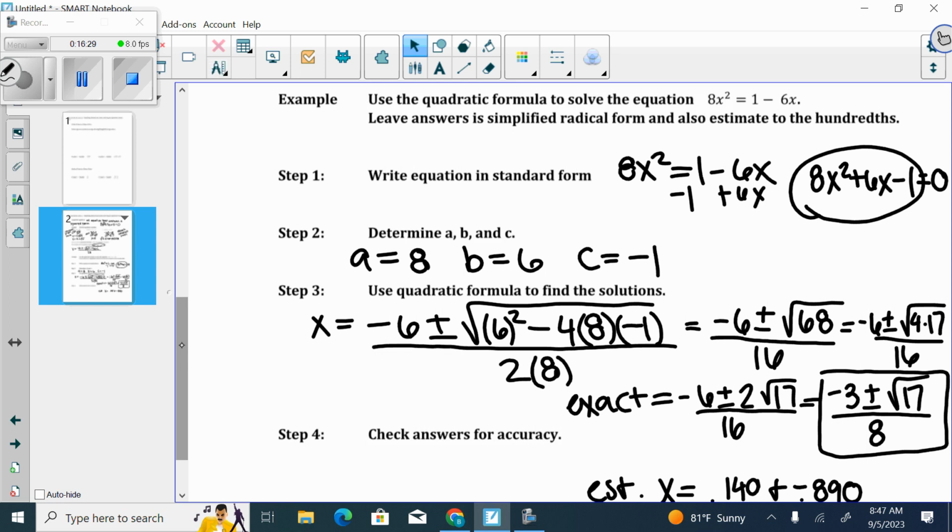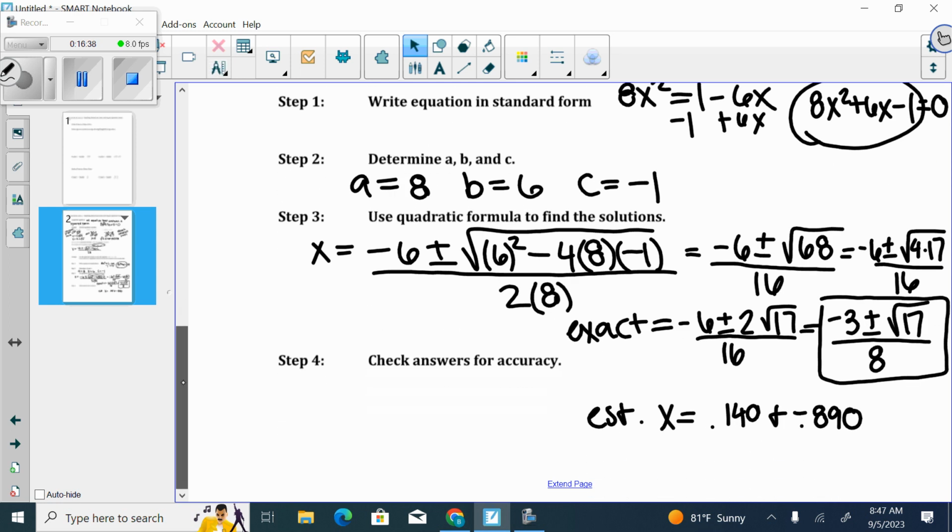Okay? Now on a quiz, that's great if you want to check your answer that way, but I am going to be looking for you plugging it into the quadratic formula. You do not have to have the quadratic formula memorized. I will provide that for you, okay? But you just need to know how to substitute it. All right?